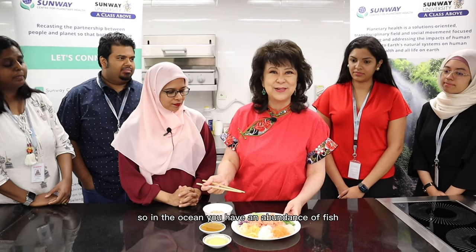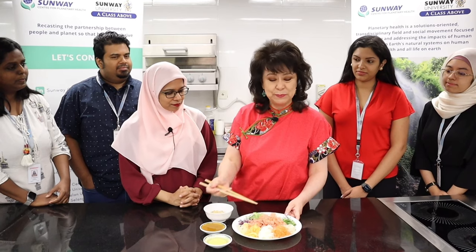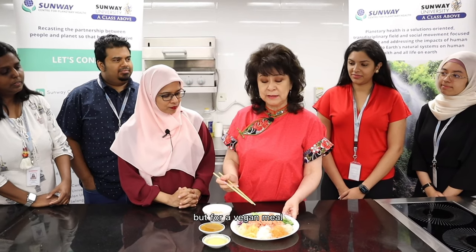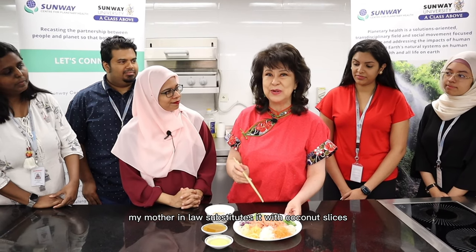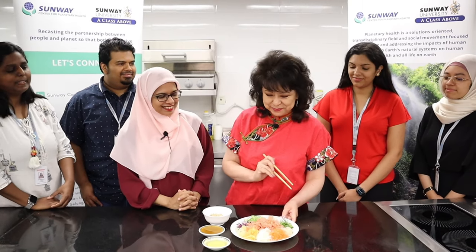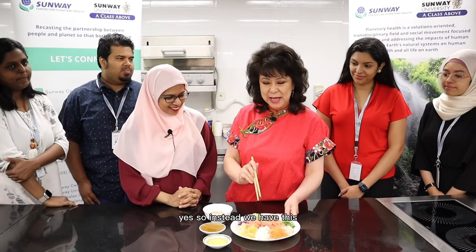Now, very often, they add fish. And why fish? Because fish signifies abundance. So in the ocean, you have an abundance of fish, and hence, you know, put fish on it. But for a vegan meal, what we normally do with vegan yisang is my mother-in-law substitutes it with coconut slices, young coconut slices, very tender, very sweet, and it looks like fish. Right? But today they don't have that. Yes. So instead we have this.